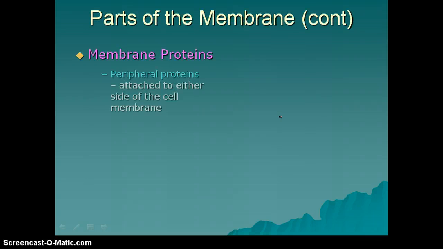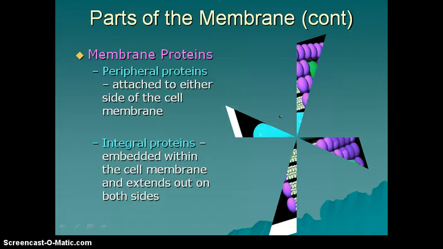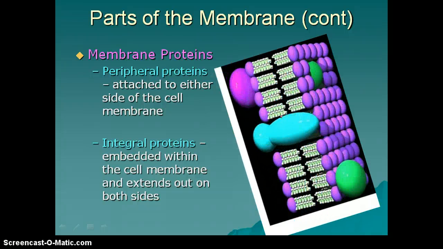Okay, continuing parts of the membrane, we have membrane proteins. We just showed these in the picture. We have peripheral proteins, which sit on either side of the membrane. Peripheral is like on the outsides, and that would be indicated in this purple protein and this green protein. And then we have integral proteins, and those are embedded. They go all the way through. And so like this one here, it goes all the way through. And it's going to be useful, we'll see that in Chapter 5, but it's going to allow things to go across the membrane here. It's almost like a little channel. It'll allow things to go back and forth across the membrane.